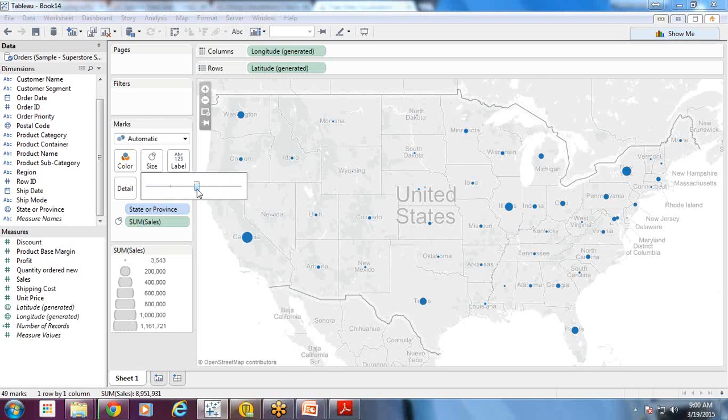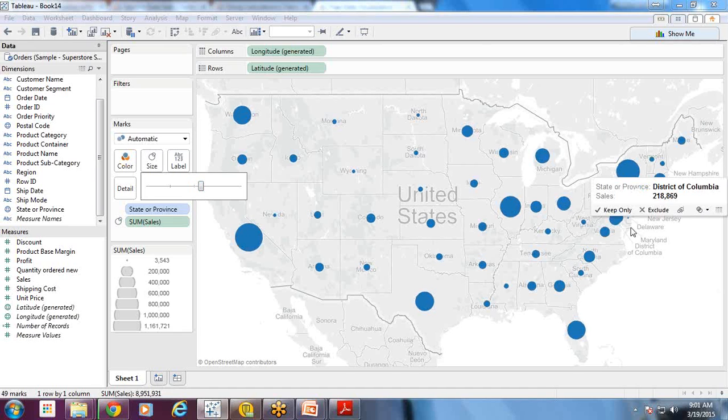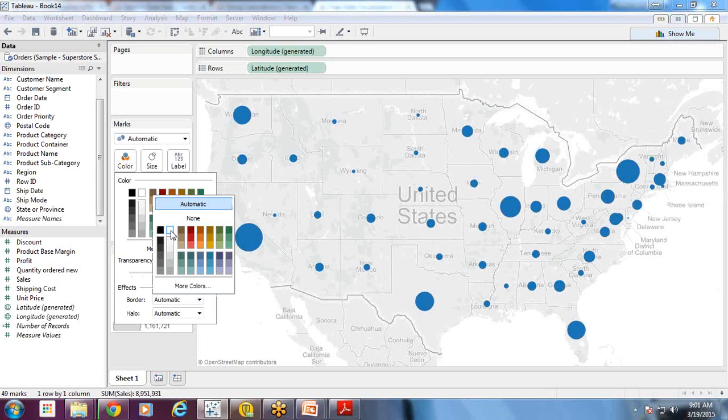But when I'm doing it, I see that Maryland and District of Columbia are actually getting merged. So I just don't want to do it. So I'll go to colors, and I will say I need a border or a halo. Let's say I click a border. Do you see that? Because of the border, I will be able to see the difference between these two. These two values are now visible. Otherwise, if I don't do the border, it's like a merged one. I'm not much clear about it. So I can use something which will make it more clear.